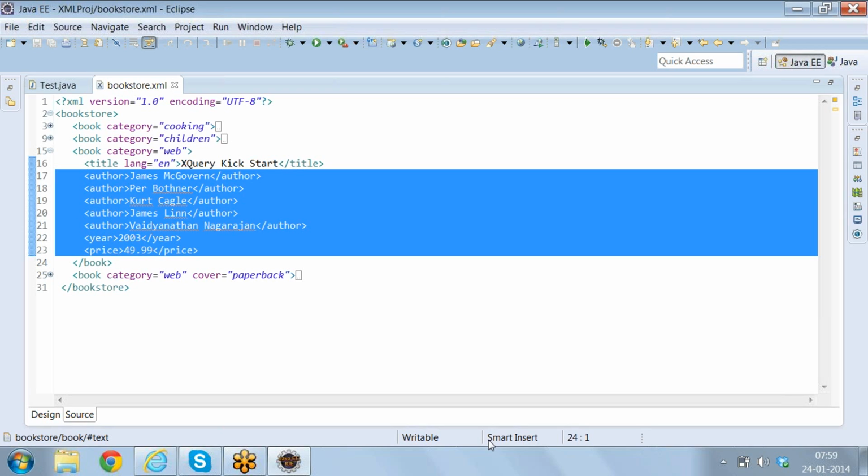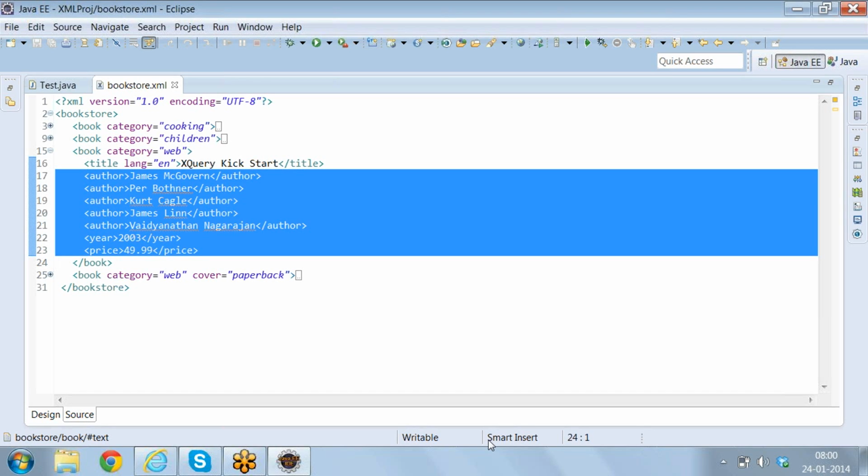So if you were supposed to write a Java program to store the book details, how would you represent it? Using a book class. That's right. After creating the book class, we will create book objects and store the data into those book objects. But in this case, we are just reading it from the XML document and simply printing it.